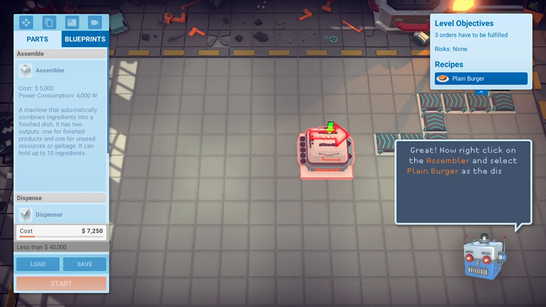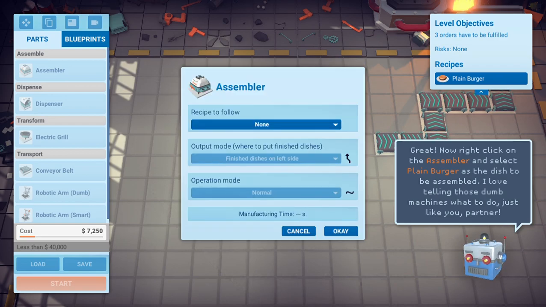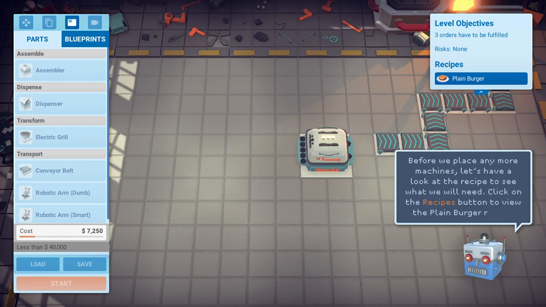There we go. Great. Now right click on the assembler and select plain burger. Click on the OK to select this. Before we place any more machines, let's have a look at the recipe to see what we will need. Click on the recipes button to view the plain burger.